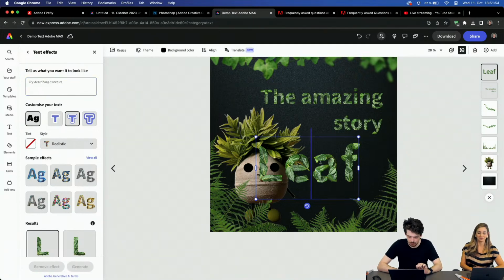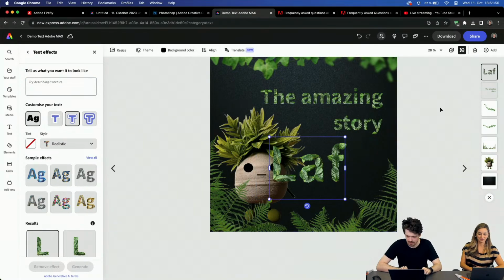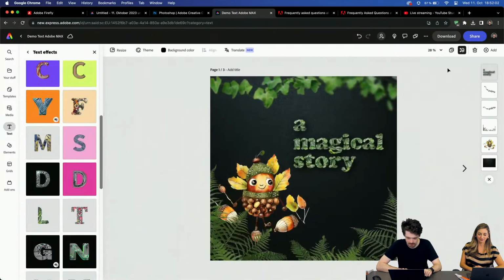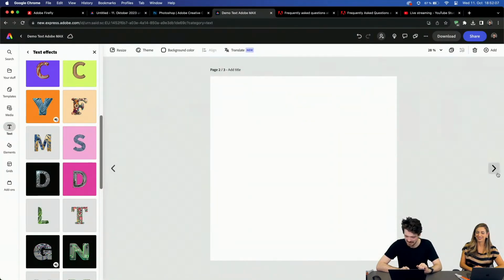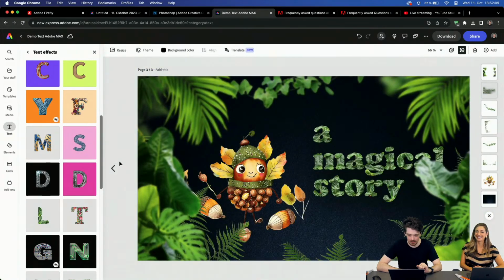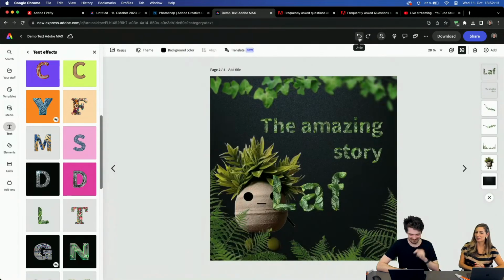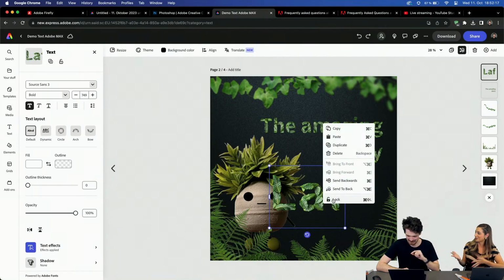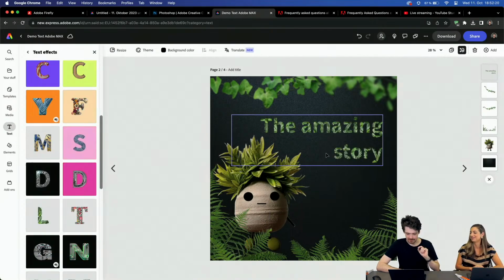Or what I could do, hang on, let me just get rid of this text. We don't want two versions. Delete. There we go. Oh, this was what I've prepared earlier. Hang on. Oh no, I've deleted the entire thing. But you know, that's okay. There's an undo button. Luckily, there we go. We have two options, you know, one that's more spring appropriate and one that's more fall appropriate. All right, let's delete that.